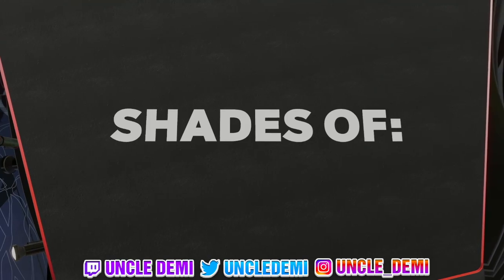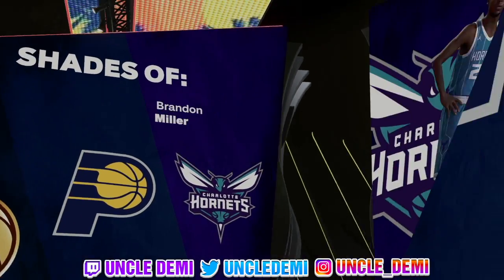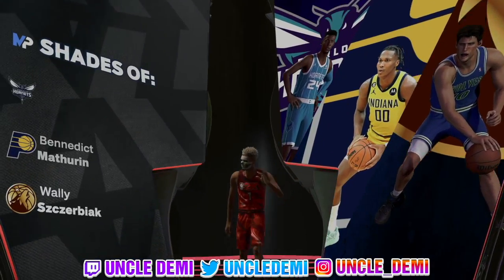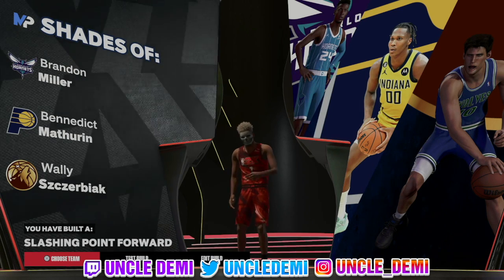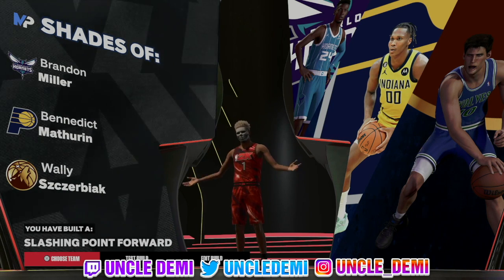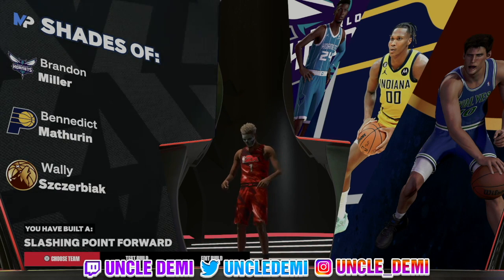But then here you have it, my nephews and nieces. This is the slashing point forward build. Let me know in the comment section what you think about the build. What would you change differently? But in my humble opinion, I feel like it's a very rare build that you just don't see. I haven't seen a slashing point forward in the park or anywhere, so it'd be good to see a couple of these out there. If you do have this, let me know in the comment section too. It'll be nice to see what the build looked like, what you got working with.